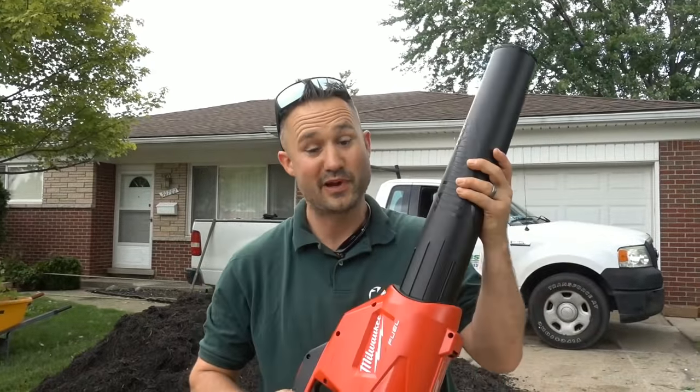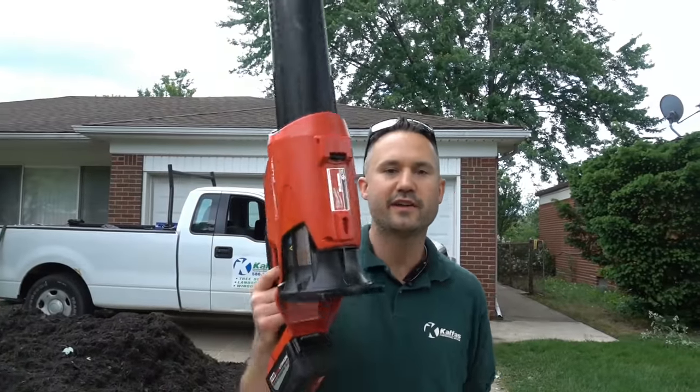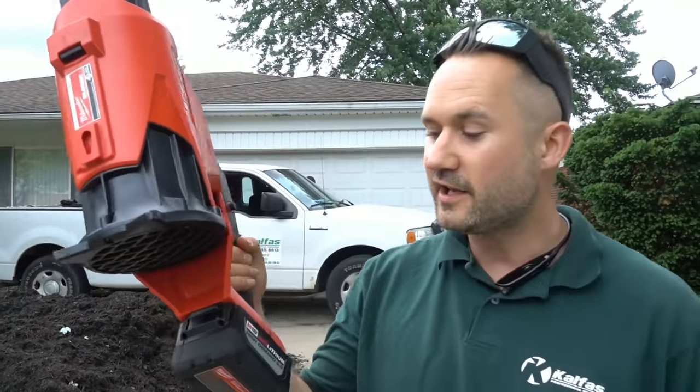This thing is badass, by the way, though. The Echo PB2520 handheld blower versus the Milwaukee M18 fuel electric powered blower.